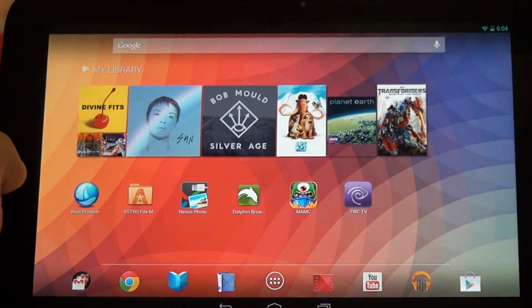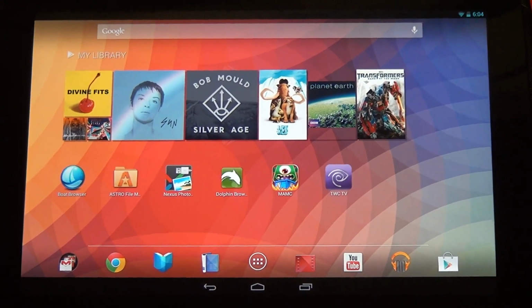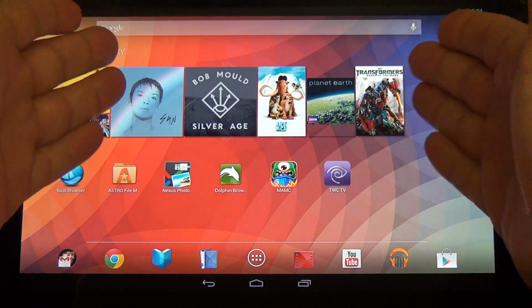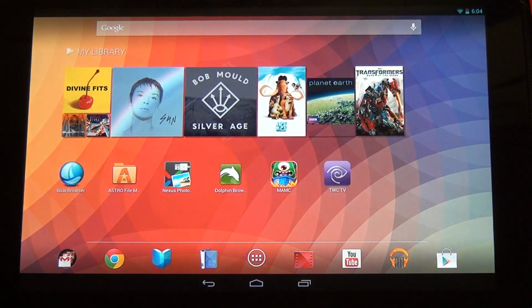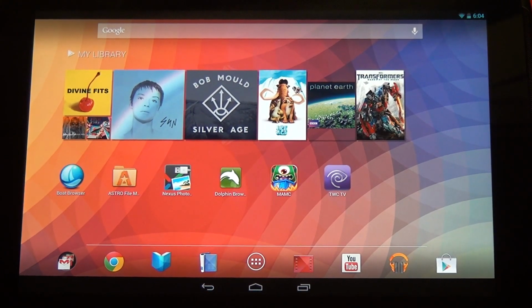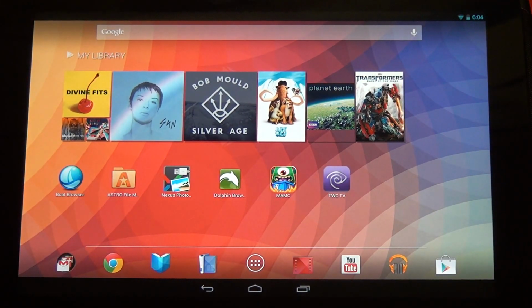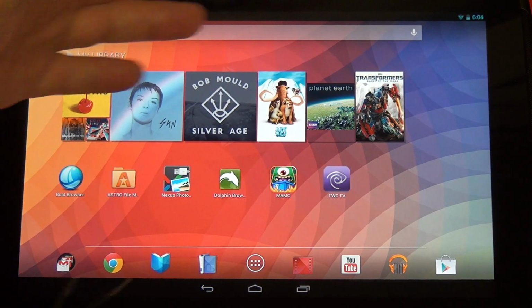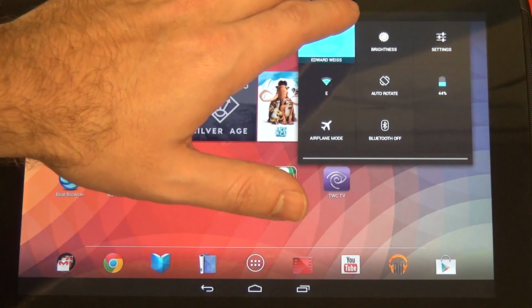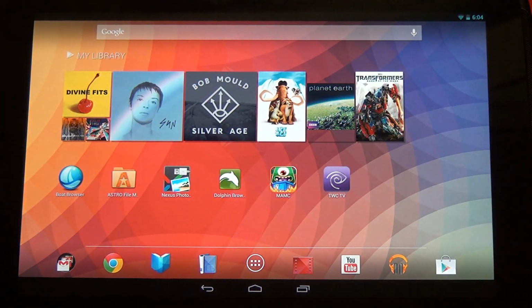And from that perspective, I can see where they're coming from. In day-to-day use, it's become very natural for me to pull them down. Not sure why they didn't want to pull them into one menu, because that is what we're all accustomed to as Android users, regularly. But I can at least see where they're going with that dual notification and shortcut to your settings like you have here, brightness and your network, airplane mode, all of those things right there.